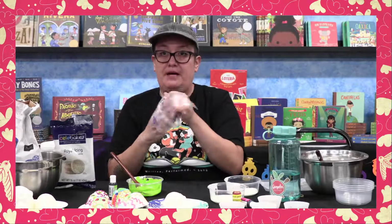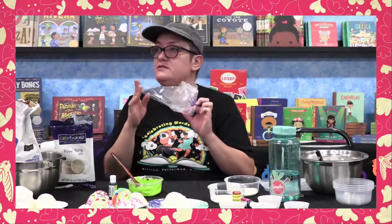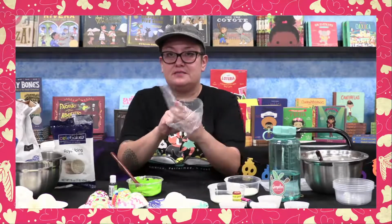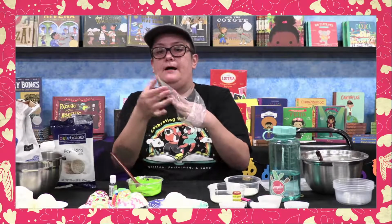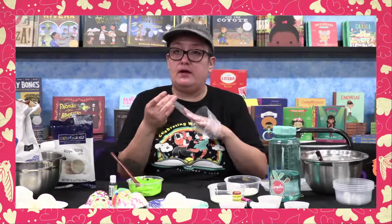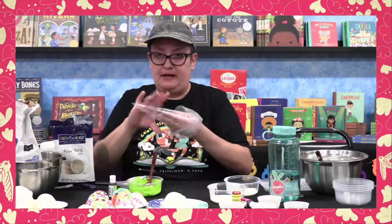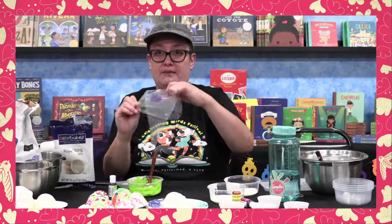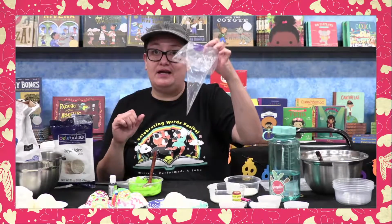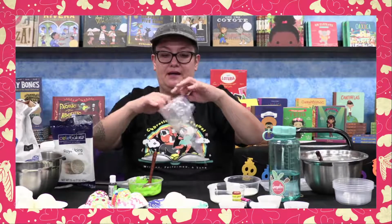If you don't have a piping bag, you can use like a sandwich bag. Just put it all the way in the corner and then just, do we have scissors? I think got scissors. You would just snip the little side of it, but it works very well if you just use, thank you, if you just use a sandwich bag. You don't have to get fancy and use a piping bag, but if you got the kit, y'all are fancy, y'all got the little piping bag.